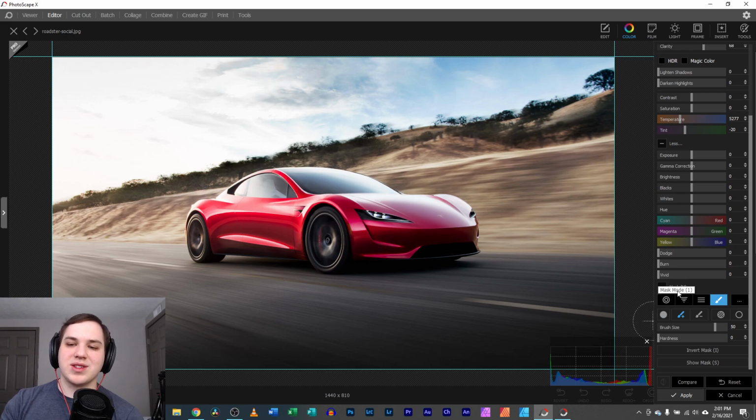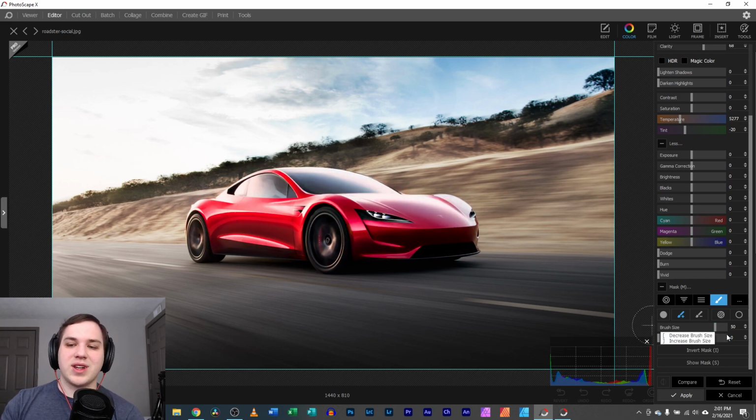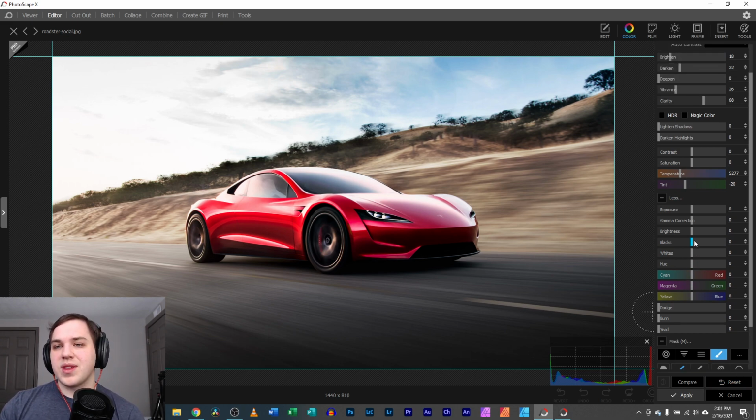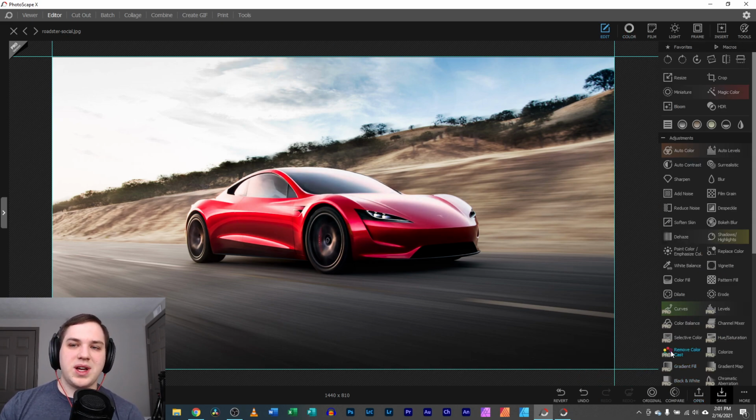It's also nice that there is a mask tool as well, so you can say, oh, I just want this car to be selected, or a certain portion of the car to be selected, and then have the effect take place on there, but not other parts of the image. So the color tool, very useful. And it's also very important to hit that compare to look at what it was before to what it is after. When you hit apply, then that applies, and then you go back to just the normal editor. But that's how you're able to get your colors just to where you want it to be.